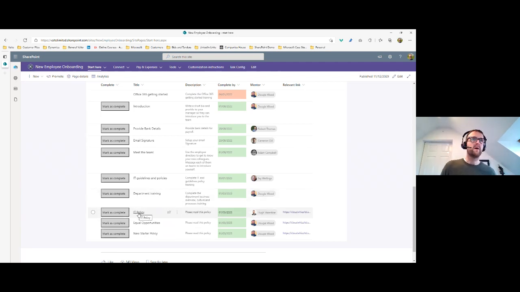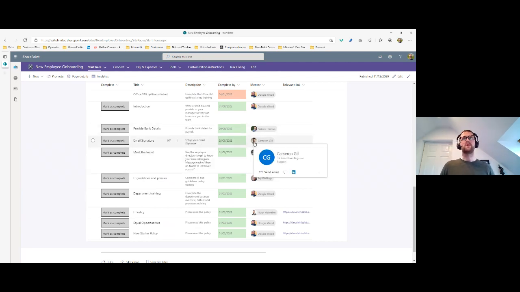It can make sure that the new starter has covered and read and accepted IT policies, for example, the various different policy documents that might be part of your wider compliance requirements in your organisation. Just simple, I suppose, the softer things like just meeting the rest of the team and getting to know them.